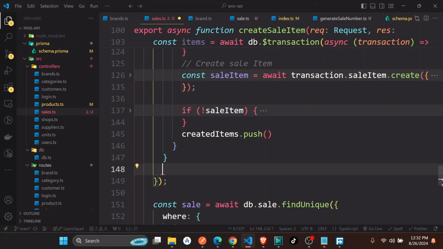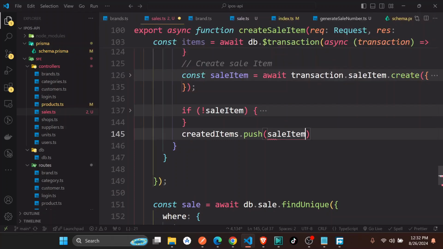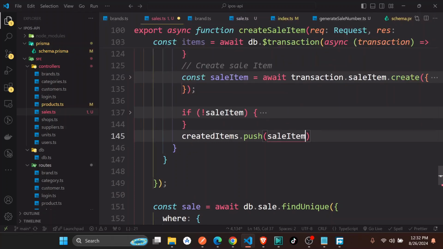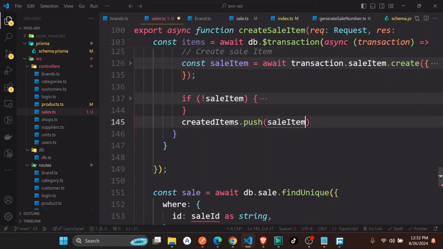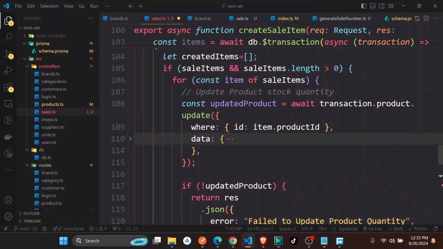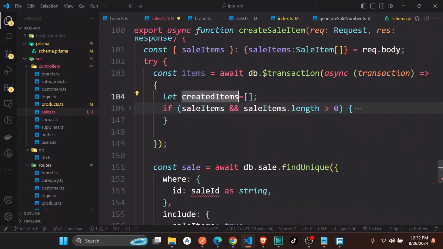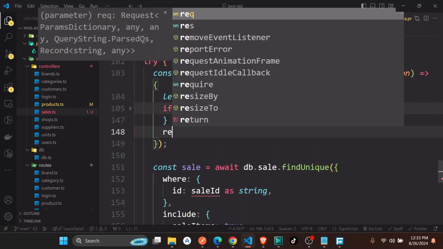This one is not there. Just going to go ahead and say created items dot push sale item, just like this. So at the end of the day, we have out of these, and then I'm just going to go ahead and return.